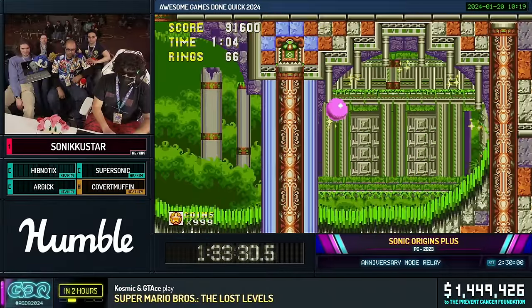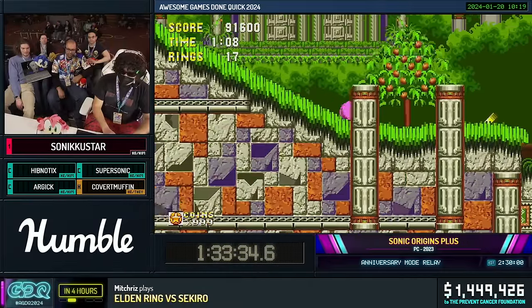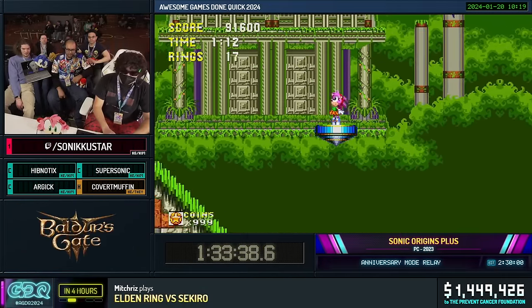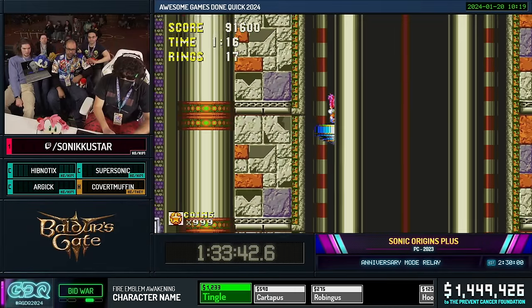Nice jumps. Make sure we don't get... Yeah, nicely done. Nice. That was intended. We're doing some more spinning. Probably reckon we can get maybe one donation in before the boss.